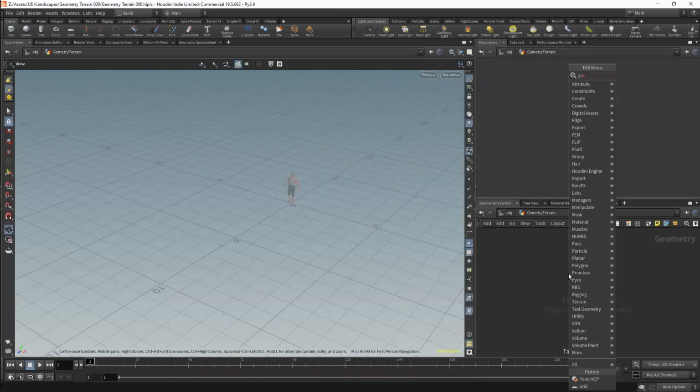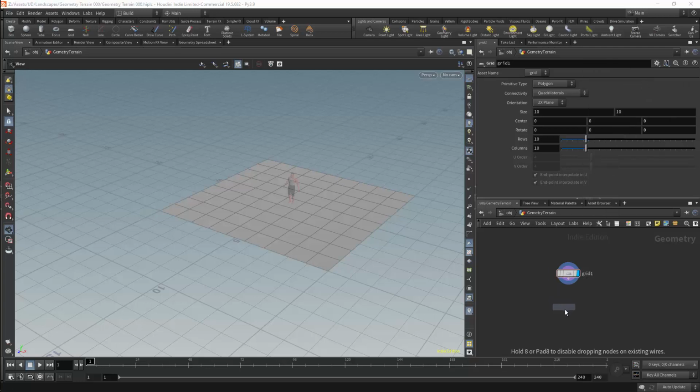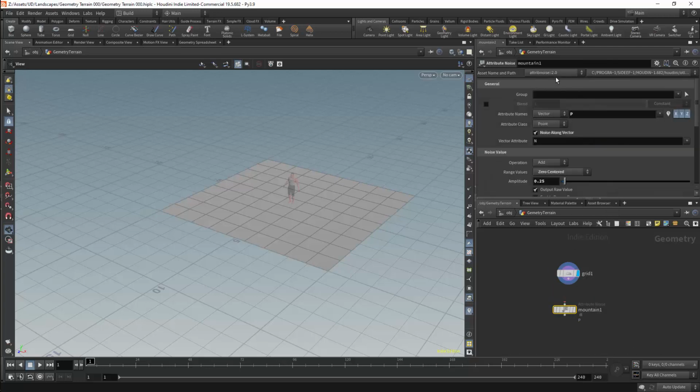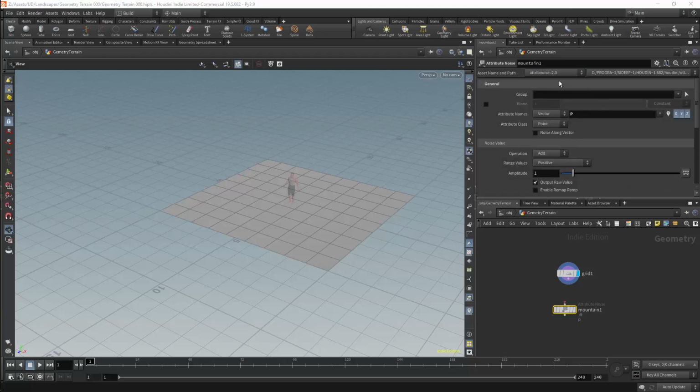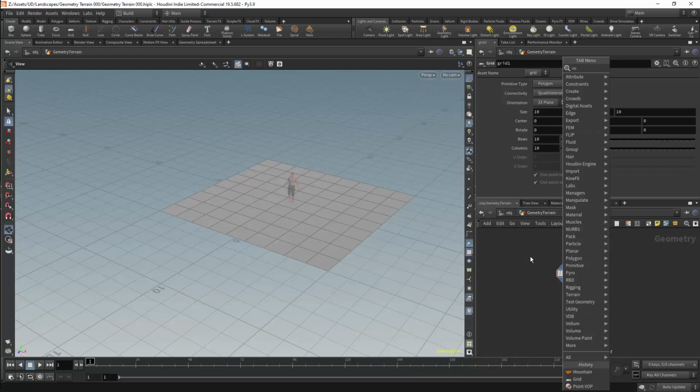For my terrain, I'm going to get a grid. One of the default nodes which is often used for terrains is the mountaintop. And in the previous versions of Houdini, the mountaintop used to give very good default deformation. This mountaintop is not the same as that. This is actually just a variation of the attribute noise node, and it's not going to give me the same effect as the previous version of the mountaintop. So instead of trying to use the mountain node, I'm going to build this by hand.